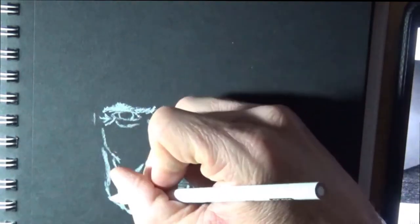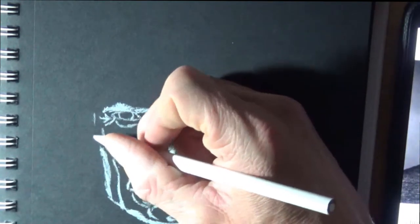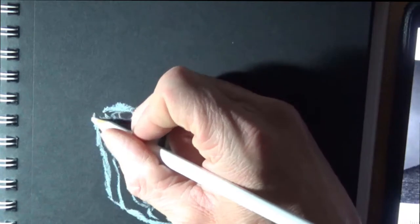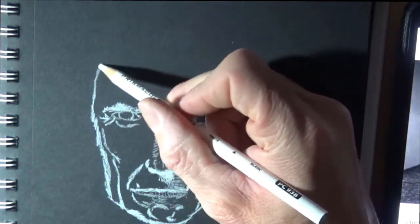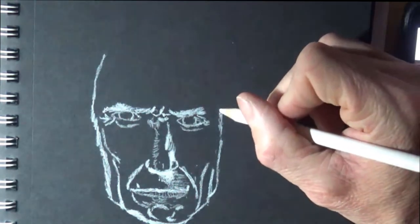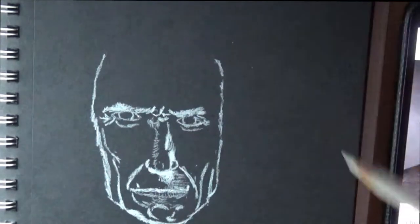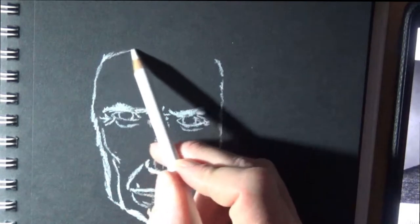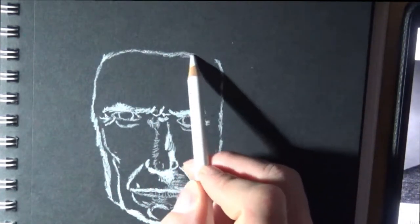And there we are. And you see the sideburns right here, going on up to his hairline up here. Y'all see that? Good. And this side over here is just all shaded. So this hairline is about like right, something like this.